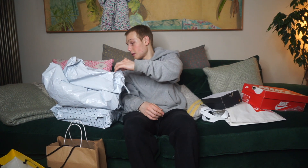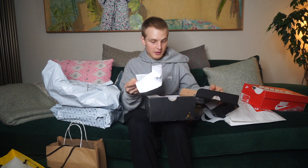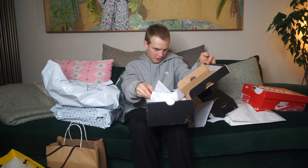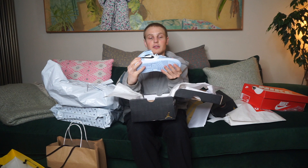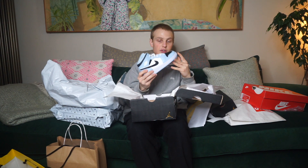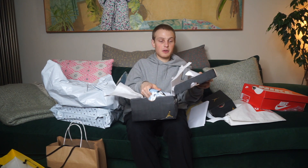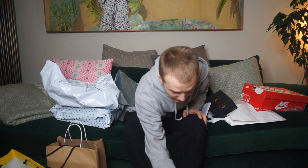Next up we should have two mockers from Foot Asylum. This one is an ice blue mid — we hit it off Foot Asylum in a size 6Y, 5.5. Going for around the £120 mark at the moment, so should be able to make a bit of profit on that one. And then another ice blue as well — I think I should have some more pairs of those coming in.